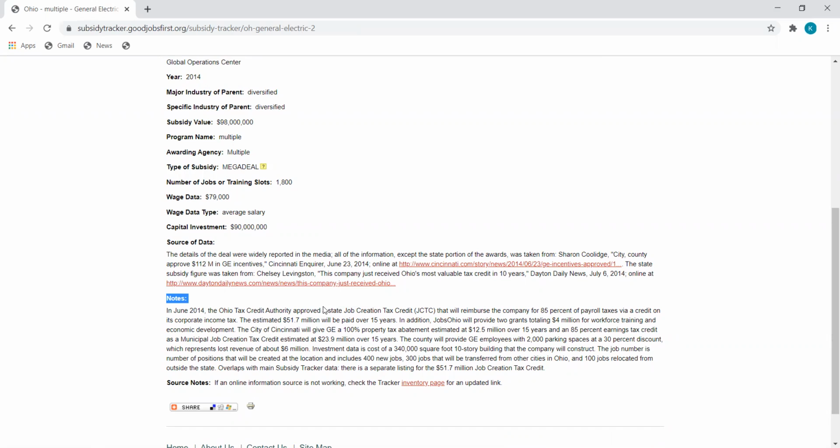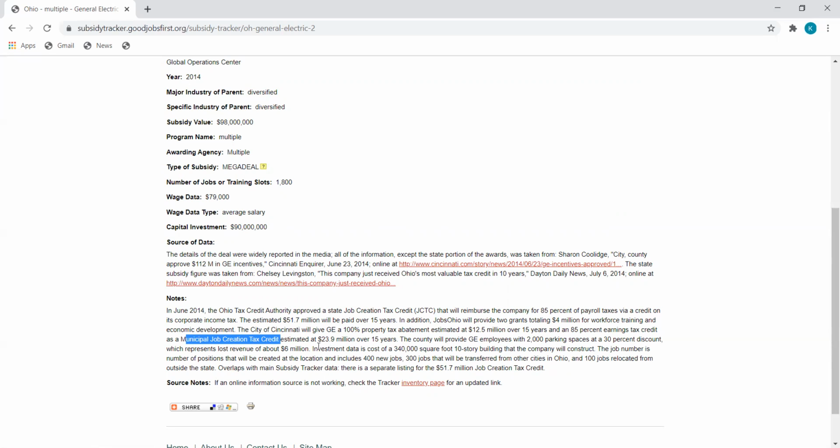So the company received a job creation tax credit valued at $51.7 million. The company received 2 grant programs, but also from Cincinnati, the company received property tax abatements, and a municipal job creation tax credit, and so on.